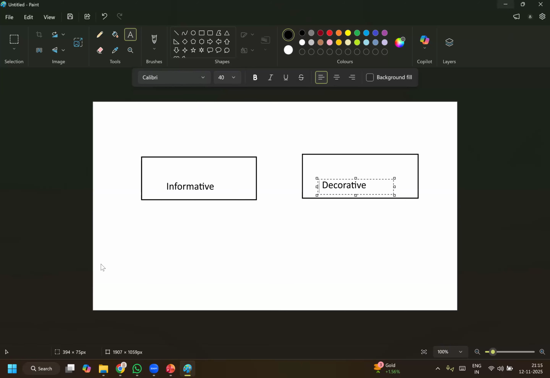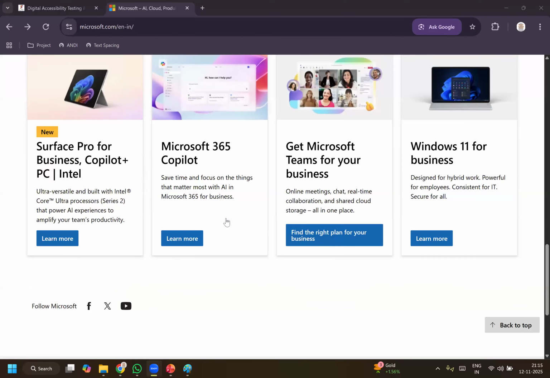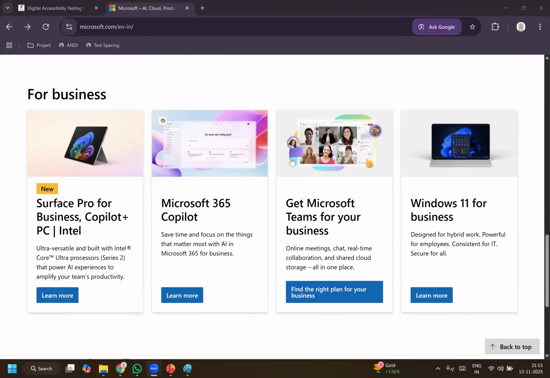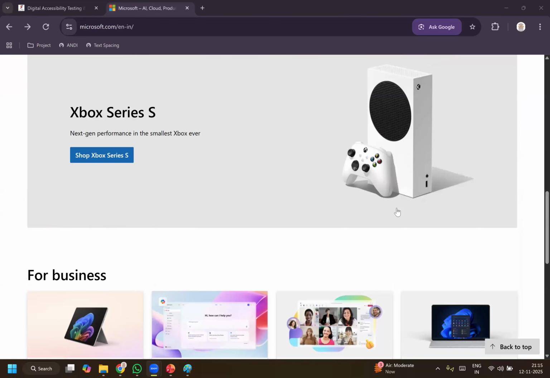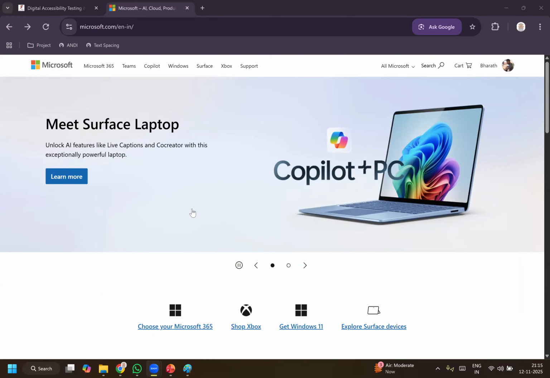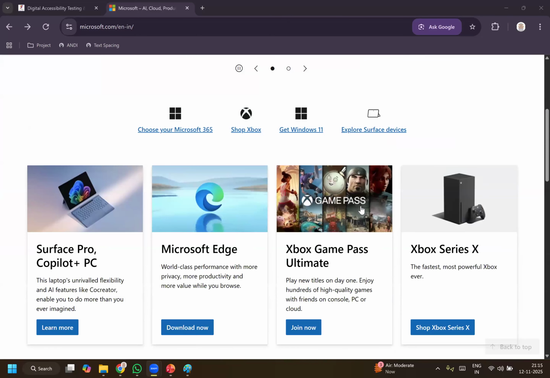For example, in these images, there is some information communicated to the user. This is the preview of Microsoft Teams. This is the preview of the Surface Pro. It is placed at some particular angle. But there are pretty much no decorative images here.